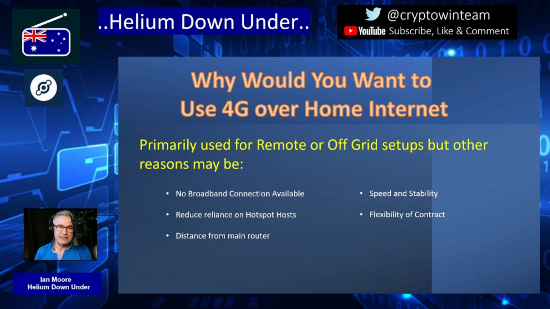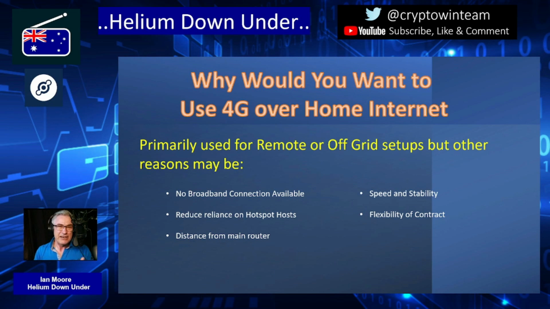Distance from the main router. Maybe you are running a system where your main household router is some distance away from where your hotspot is going to be. Maybe your hotspot is at the other end of the house, or potentially even the other end of the block, because that's the best location for your antenna. And of course, you could run Wi-Fi, but with long distance, that's not going to be very good. And you could also run Ethernet, which is the best option if it's at all available. But the long stretch could be just a little bit difficult. So 4G is definitely an option.